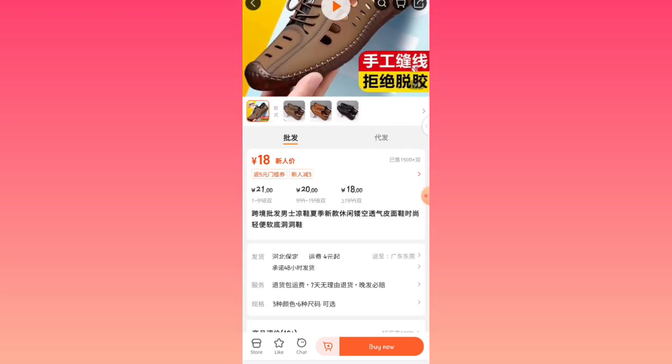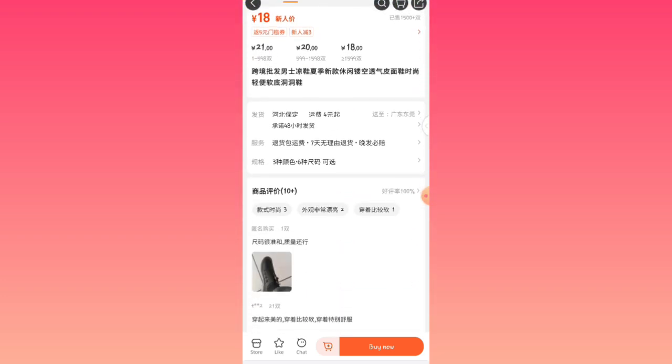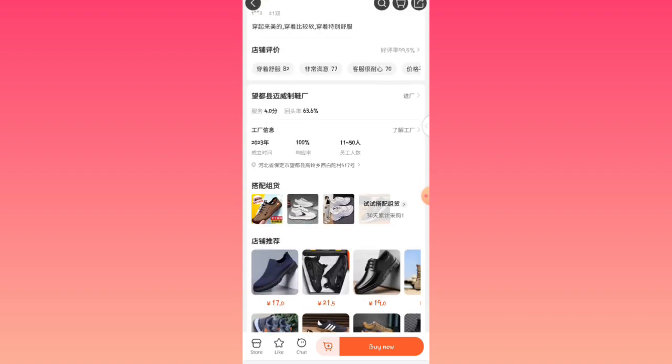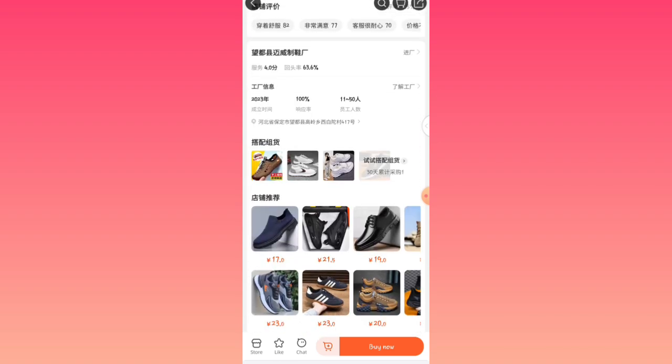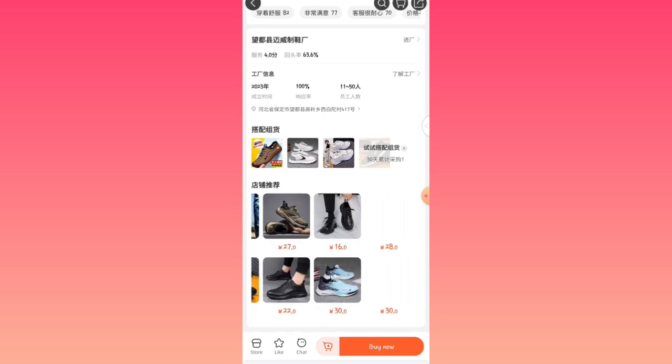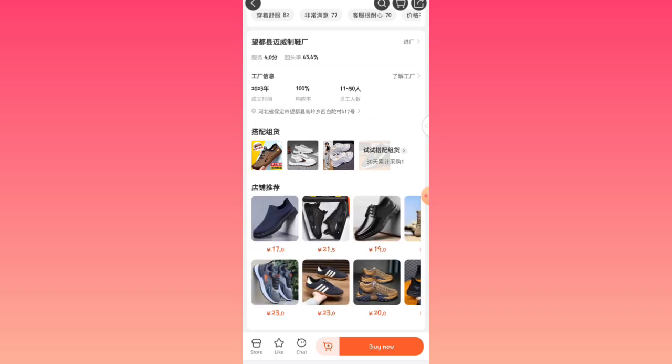So let's say that you want to visit this person's store. Can you see? Somebody that has even bought it has given a review. Most of these people that come on live are actually legit suppliers, and their items are also good. They'll always show you how their items look. This person is solely into sneakers. I'm going to add this person to my list for future use. Okay, I successfully added.